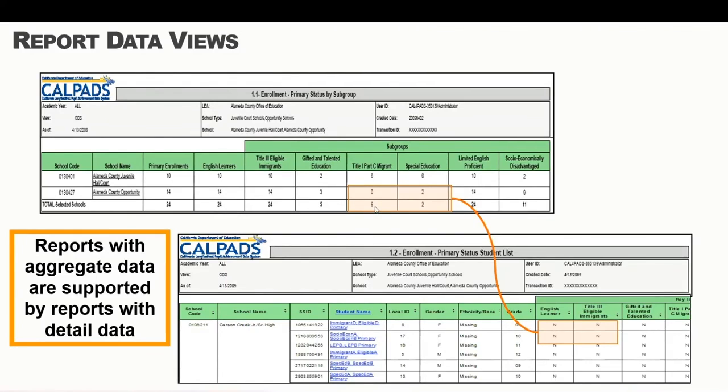So this 6, if you go into the report mapping guide for 1.1, Title 1, Part C, migrant, there's an actual report mapping guide that lets you know which fields and elements you put into CalPADS make this number look like a 6.